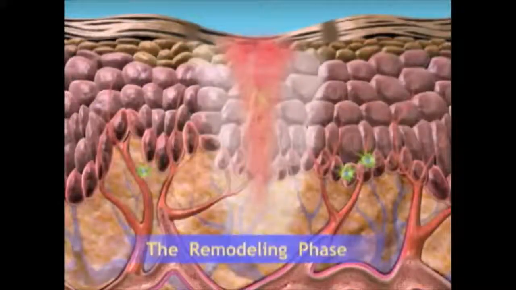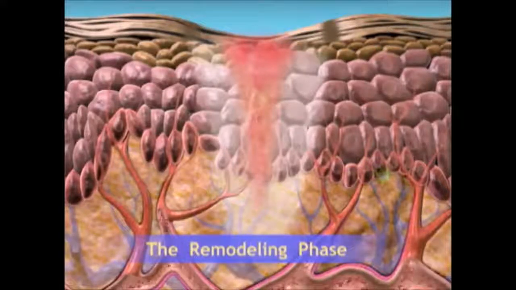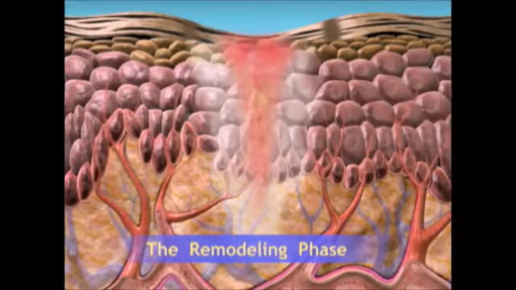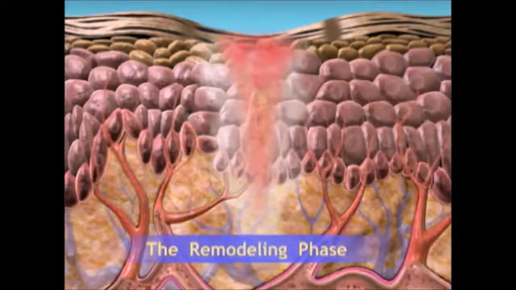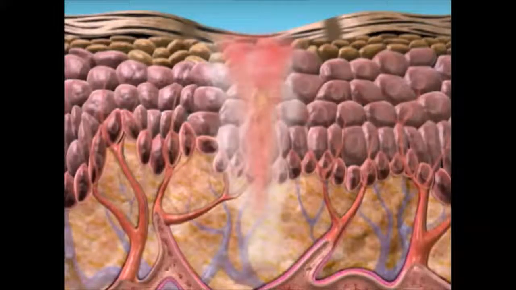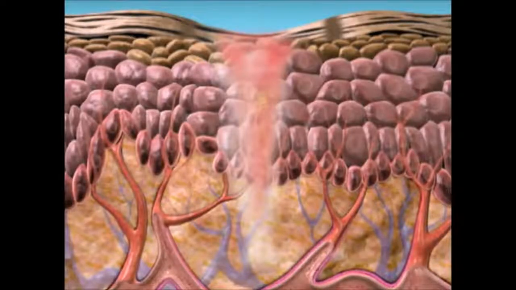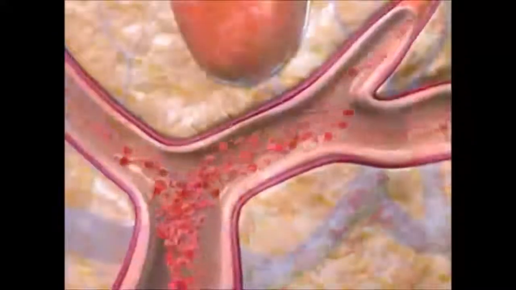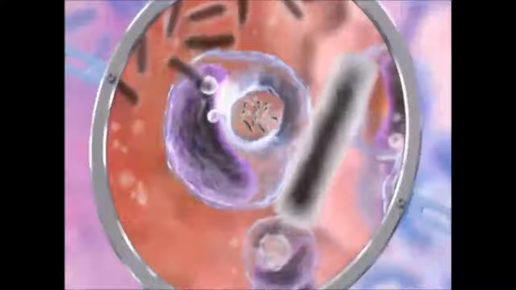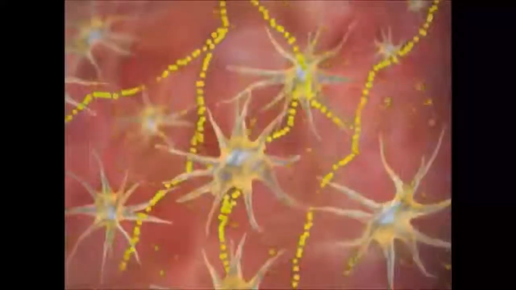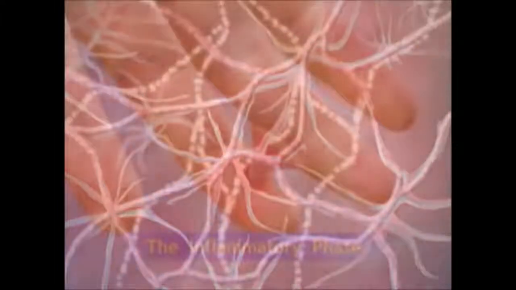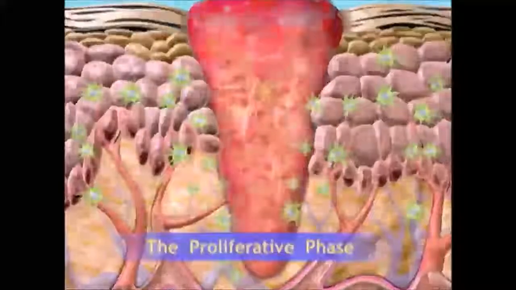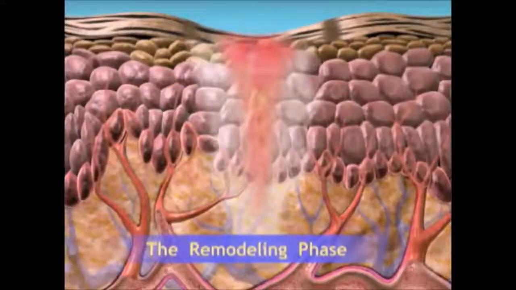The third phase of wound healing is the remodeling phase. It begins after about 3 weeks and can continue for 6 months or longer. During this phase, scar tissue is being formed. Scar tissue may achieve 70 to 80% of tensile strength by the end of 3 months. Wound healing consists of filling the gap created by tissue destruction, followed by restoration of the structural continuity of the injured part through 3 phases of healing: the inflammatory phase, the proliferative phase, and the remodeling phase.